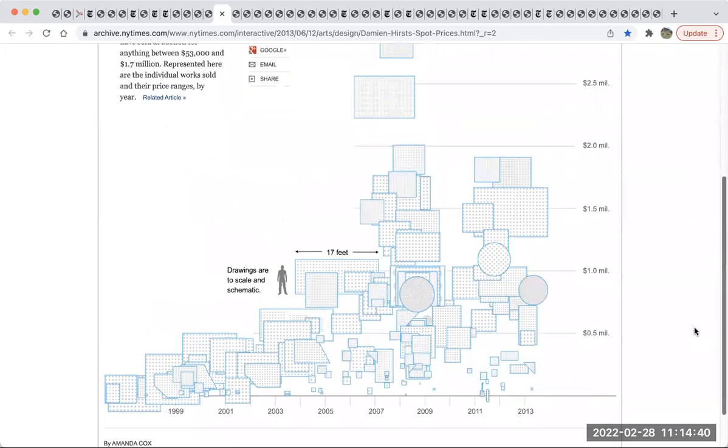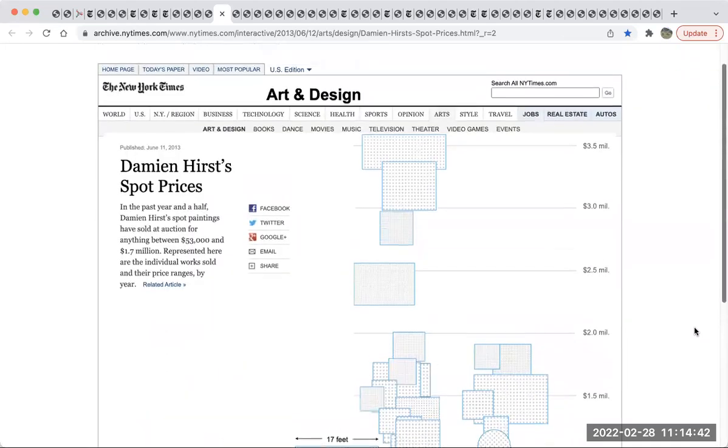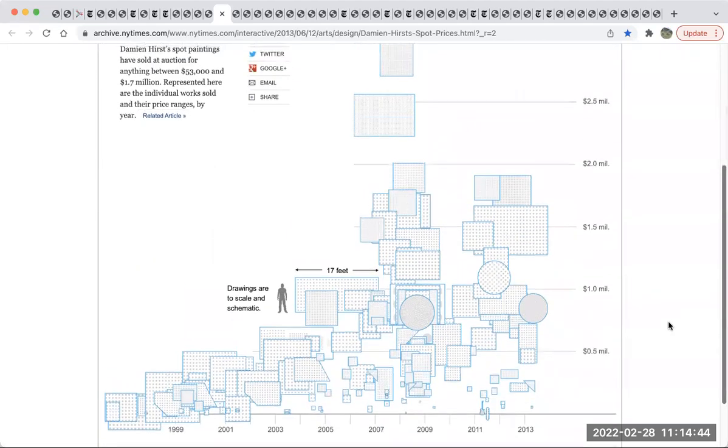We'll just trace them, right? They're just circles in a grid. That's not that hard, and we actually published a graphic which looks closer to this. And I like the idea that we could trace them in part because it takes advantage of what was unique about this data. The unique thing about Damien Hirst spot paintings is that they're not complicated, right? You could trace them with a computer, you could teach your computer how to recognize the circles, and it's not hard.